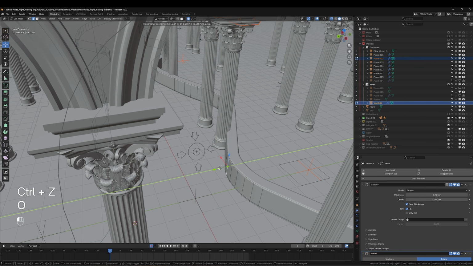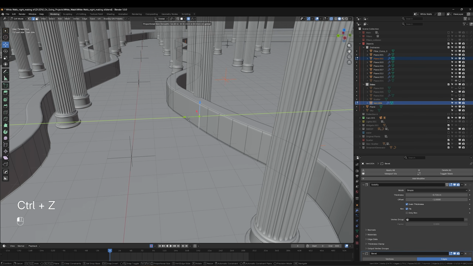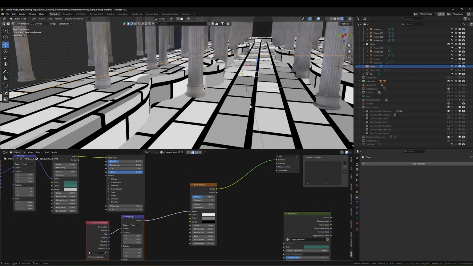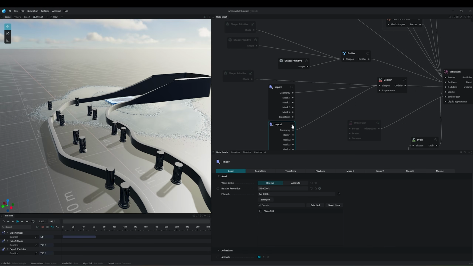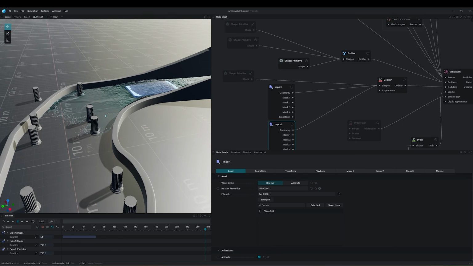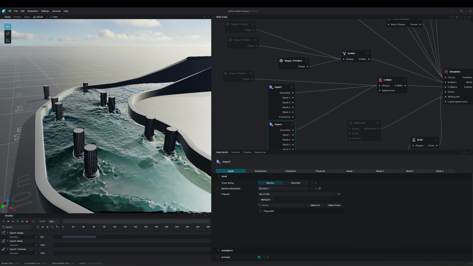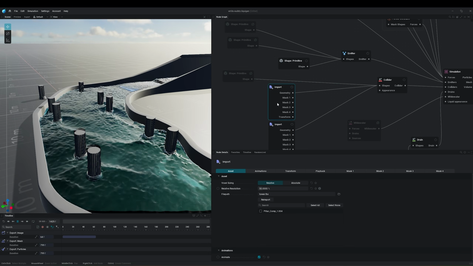Before we start, I just want to point out that this is not a step-by-step tutorial. It's more of a detailed breakdown on how I made this animation. When I use assets and add-ons, I will be transparent on what I use, and I will try my best to guide you to some free alternatives or show you the free way.